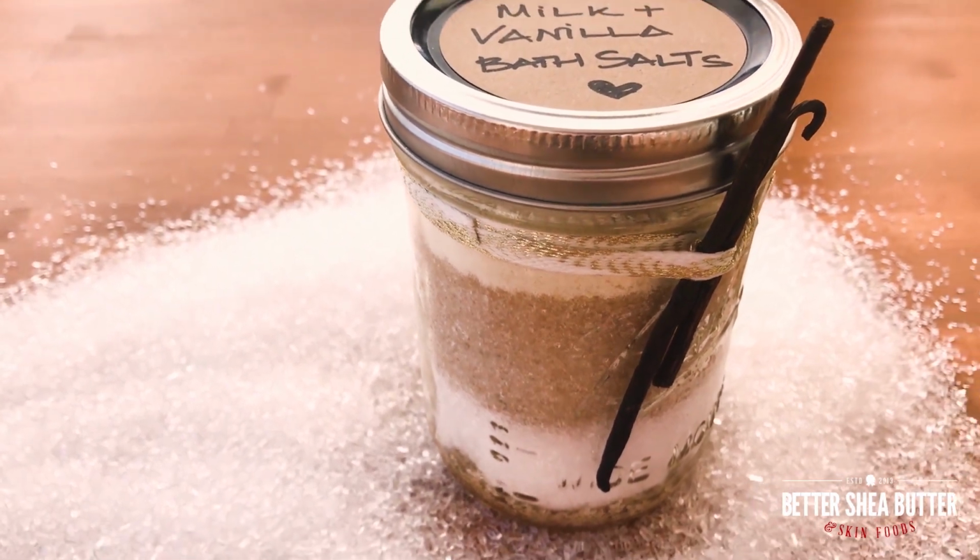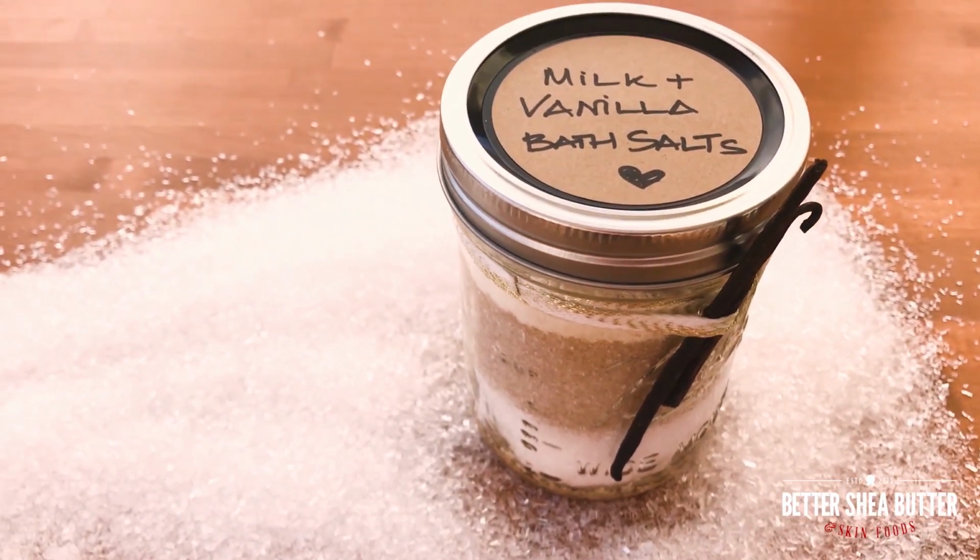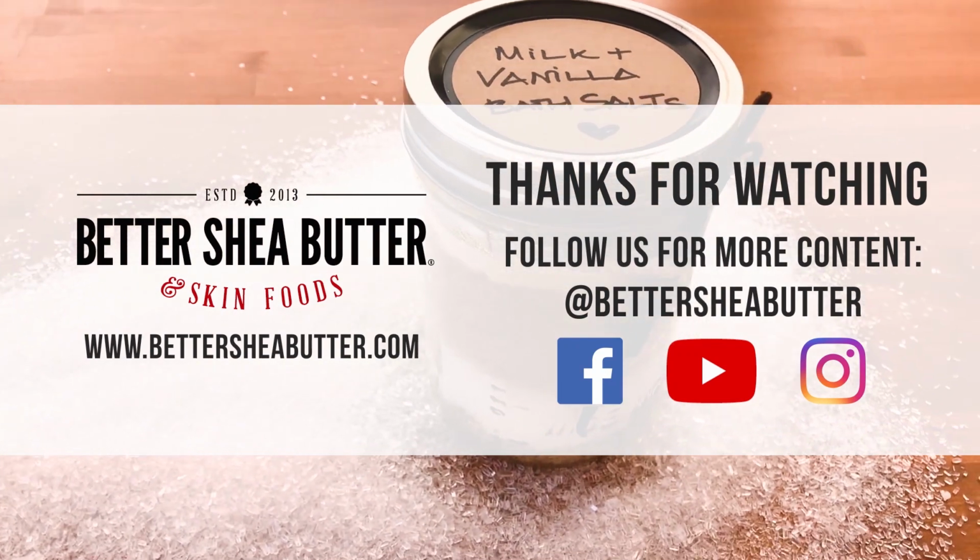Fill up your bathtub with warm water. Use this whole jar for a wonderful relaxing bath.